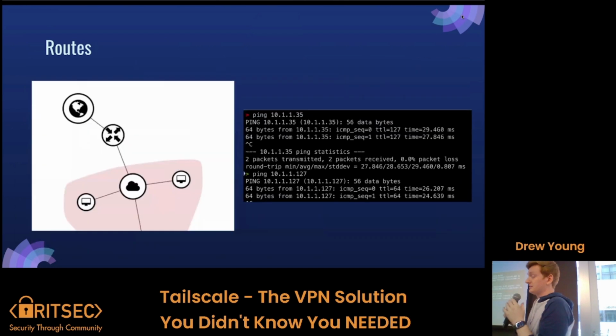It allows something like this over here. I have my Mac joined, and I can reach 2 machines on that network right there just by pinging them directly. I don't even have to go to OpenVPN, turn on the VPN or anything. I just leave Tailscale running, and it just connects me directly to the network, which is fantastic and very convenient.